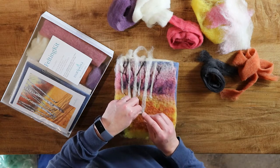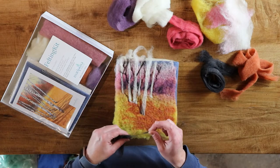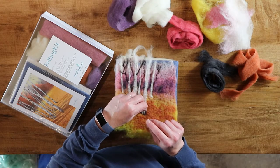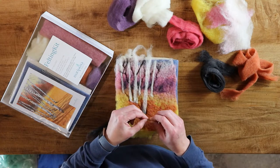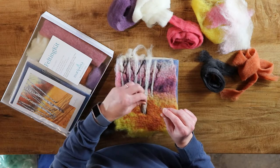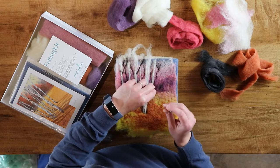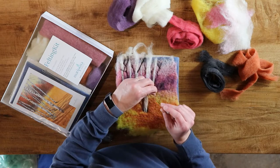You'll do that across the bottom as well, the base of the trees, and any of those areas that you want to have a soft tapered edge, you just twist, anchor it down, and give it a little tension, and poke towards your hand that's giving the tension. And then the fibers will disappear out of your hand, so in essence it will have a softer, thinner edge toward the end.